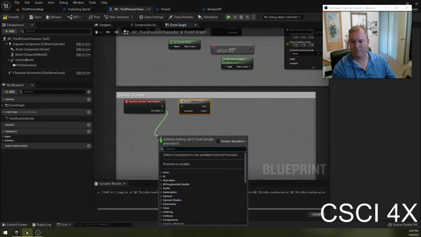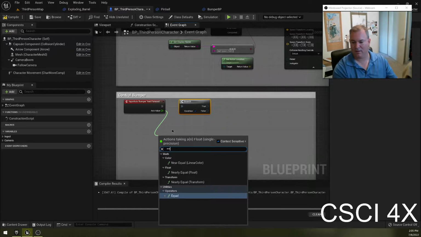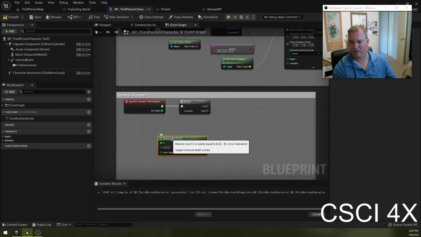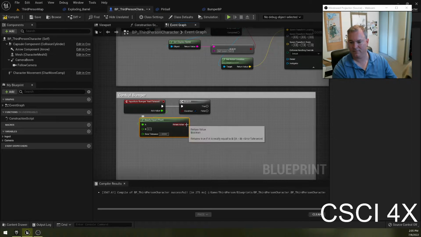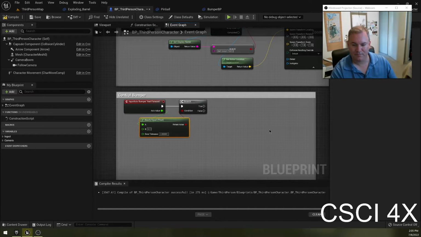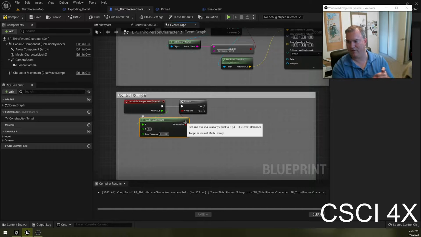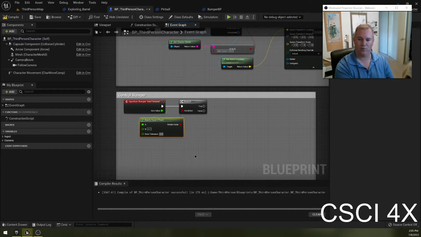So axis value, we're going to compare this with nearly equal to 0. Okay. Whenever you do floats, in this case it doesn't matter, but if you have a little bit of controller drift or something like that, 0.01, you don't want the thing moving when the controller joystick is slightly off 0.